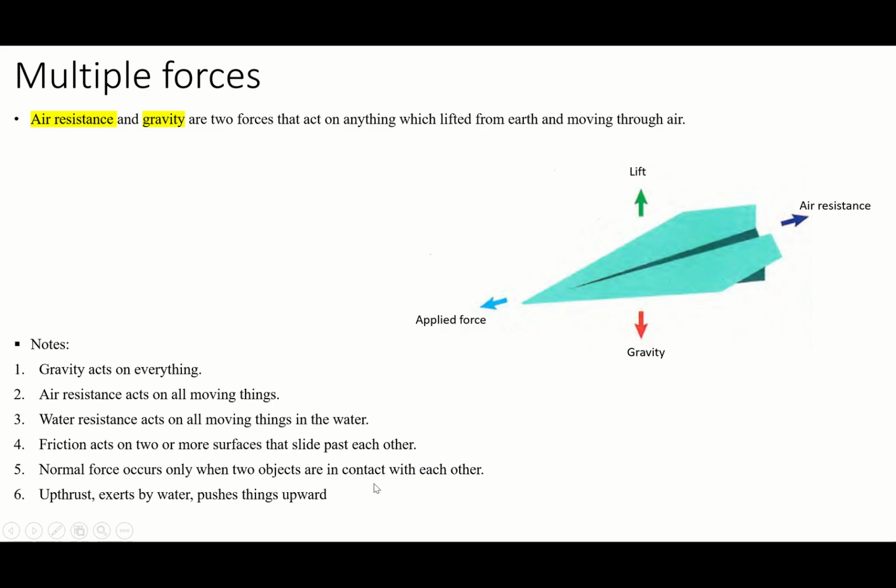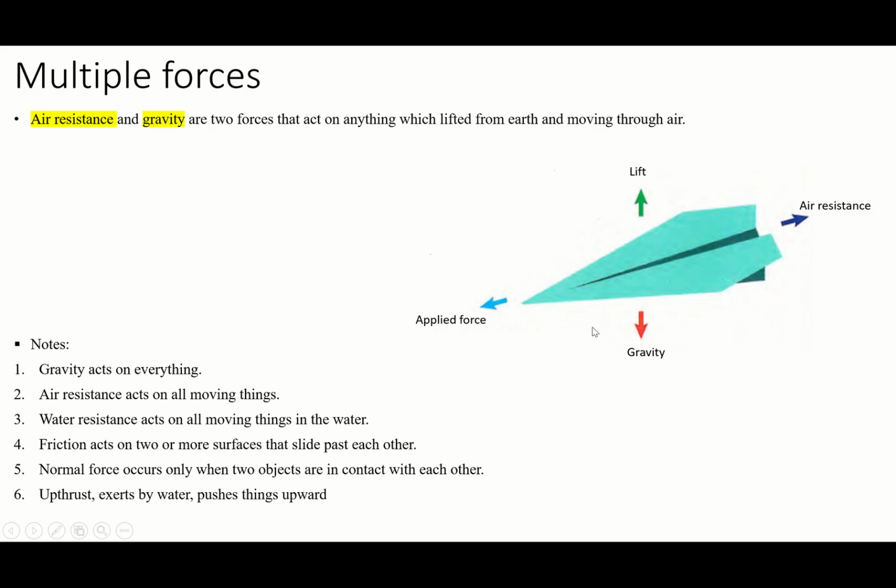If you see that two surfaces are in contact with each other, I mean one has contact with another one, here we have normal force. You see, normal force is for contact. They must be in contact. If it goes down onto the earth, if it has contact with the earth, we have normal force. Always gravity is down, normal force is up. Normal force is like upthrust, but upthrust is for water, normal force is for on the land. Always up, opposite of gravity.